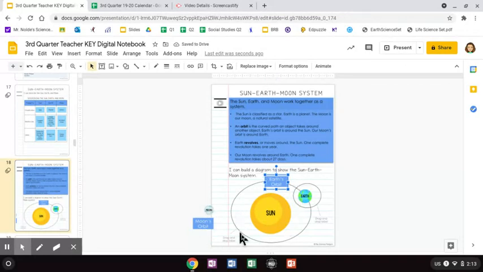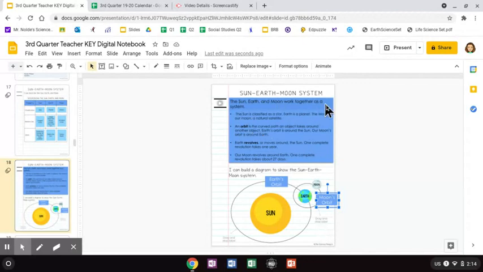While the Earth is moving around the sun, the moon is moving around the Earth. And remember, when they are moving around, we call that revolution. So the Earth is revolving around the sun while the moon revolves around the Earth. And remember, while this is all going on, all three of these are rotating on their axis.